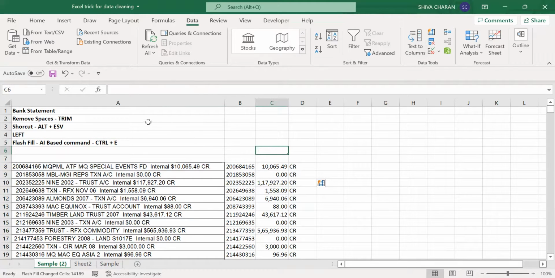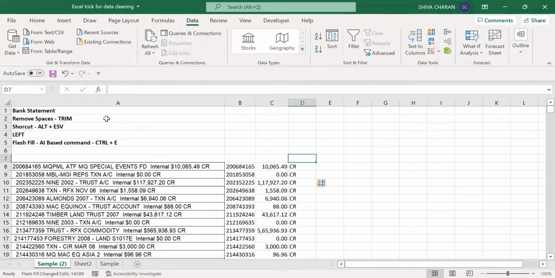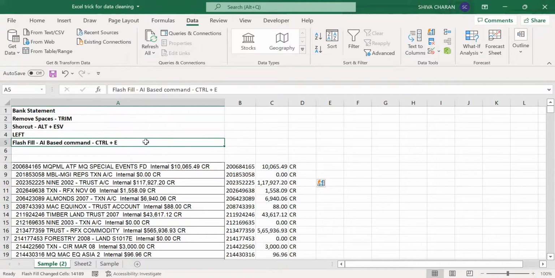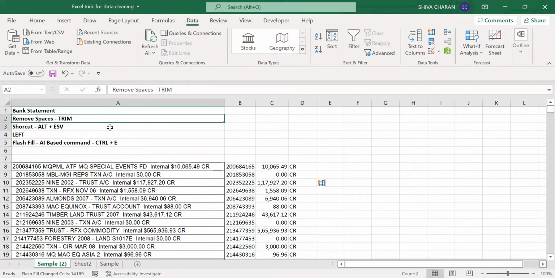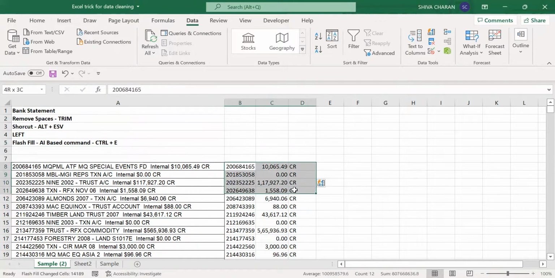So in the first method we have seen how to segment account number, amount and CR values using these 3 to 4 formulas, right? But in the second method we have used only Control plus E and the flash fill AI based option to segment these values in just a minute. The formula process is a bit time taking, but this we can do in just 1 minute.